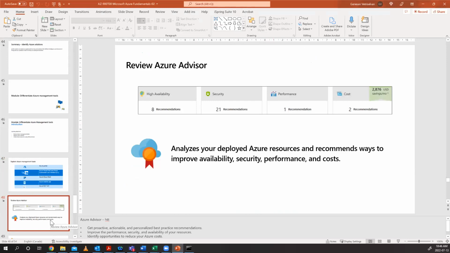Then Azure Advisor. Azure Advisor is nothing but, for example, you deployed some services, software, you rented it. This advisor will monitor the usage pattern of your product, and then it will recommend if there is any cost saving method. If you are able to save any cost, they will recommend it. They will say, you can shut down your computer because you are not using it, it is idle. That kind of recommendation this will give you.